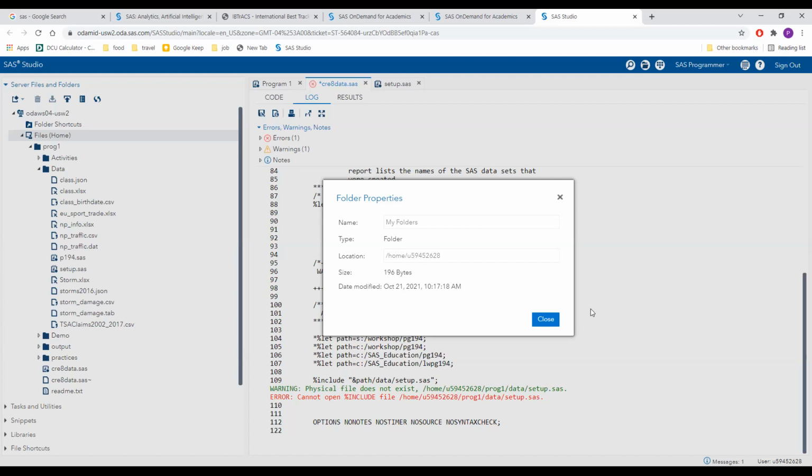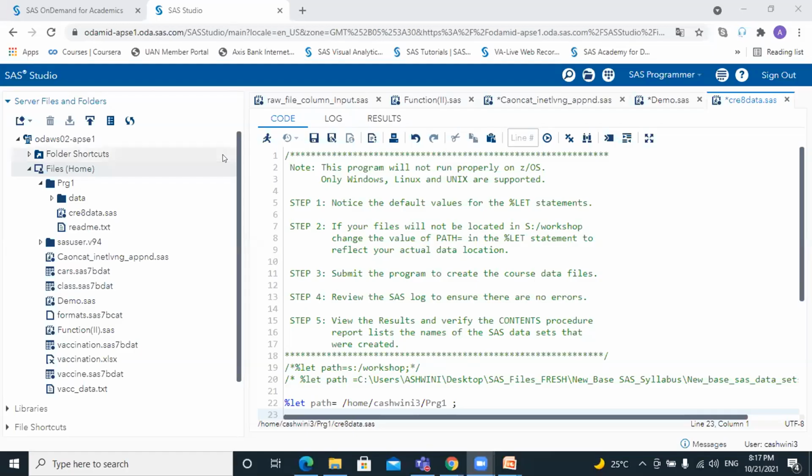Oh, so these files are on her computer, not in SAS. No, now she was uploading it into SAS Studio, but we have not made a connection between those files and the software, that is SAS Studio. So we were connecting it by simply executing this create data. Oh, okay. So if I share my screen, you'll understand what I'm trying to tell you. Can you see my screen? Yeah. Now we can see.